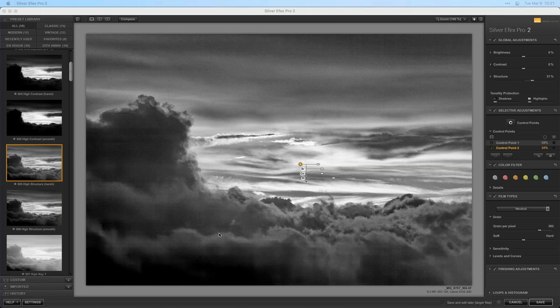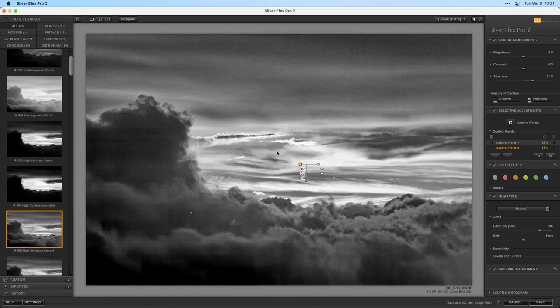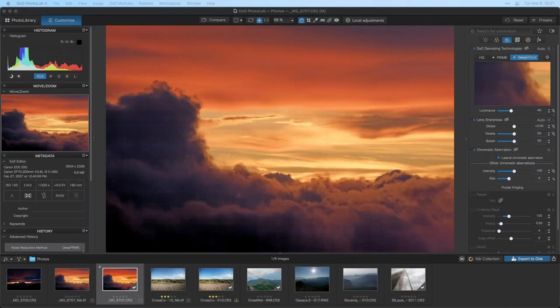So there's an approach. Again, this is how we kind of go about these things. We look at the presets, we find somewhere as a good starting point, and then dive in and start making the refined adjustments to them. I'll go ahead and save this. I'm going to turn on the save and edit later option just in case I want to come back to this, and I'll hit save. And then let me jump over to the questions, because there's a couple of them that have come in.